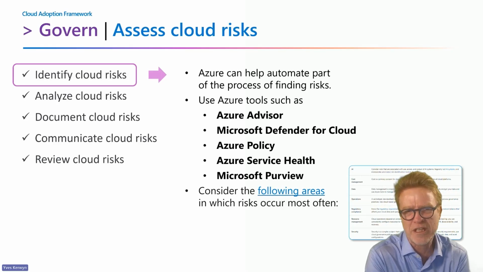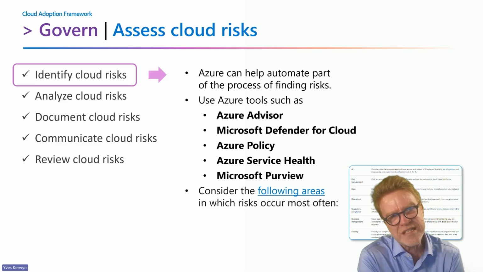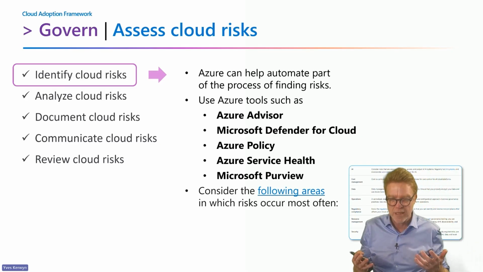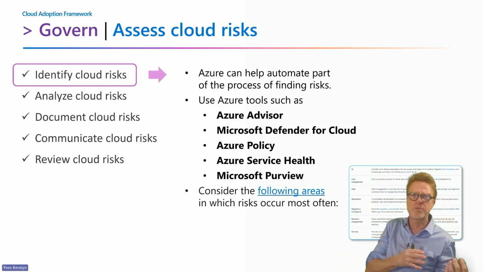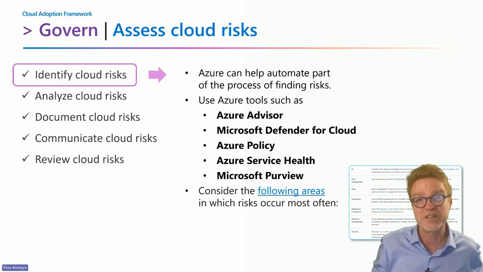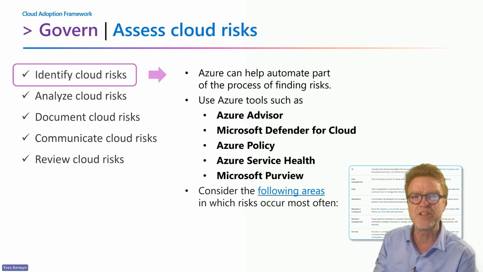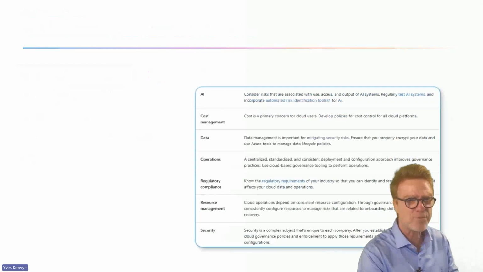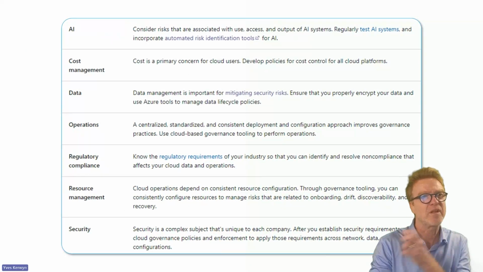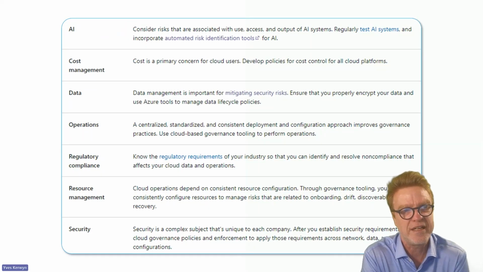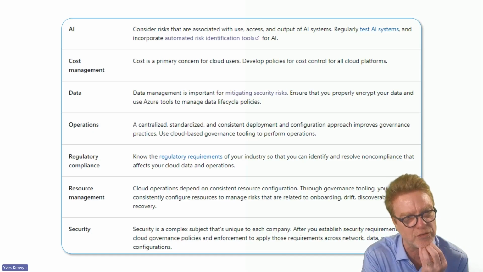It gives you recommendations on things that might go wrong. It's like something you do in a proactive way. That's what Defender for Cloud is all about. Not just about being proactive, also about being reactive, but cloud risk is about making sure your attack surface is as small as possible. And these two tools, Azure Advisor and Microsoft Defender for Cloud, are useful for that. And Microsoft helps you with that, and there you see again some areas, if it's related to AI, to cost management, to data, it shows you the typical domains in which you need to think about risks.